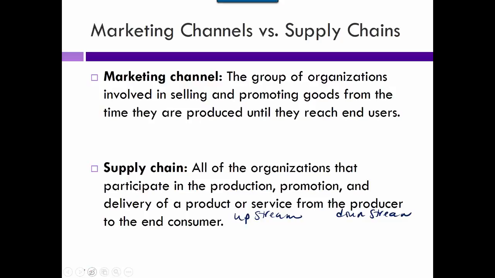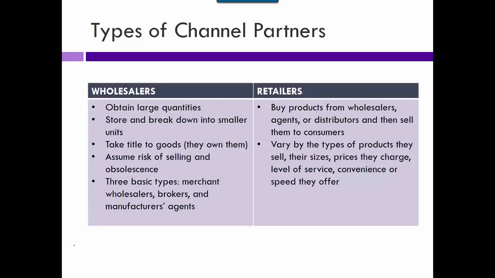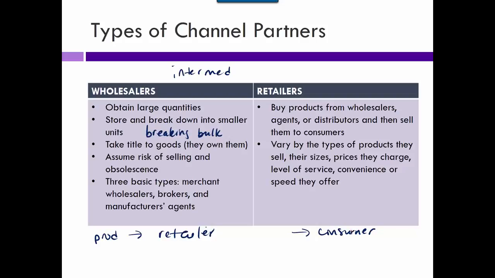The main two types of intermediaries in the marketing channel are wholesalers and retailers. They can buy things in large quantities and then break them down — called breaking bulk. They buy in bulk and then break it up to sell. That can be a huge help for a smaller retailer, and it also allows the producer to still sell in large bulk. Wholesalers go from the producer to the retailer, and a retailer goes to the consumer, either straight from the producer or from a wholesaler. Wholesalers don't sell right to consumers — they sell to other retailers.